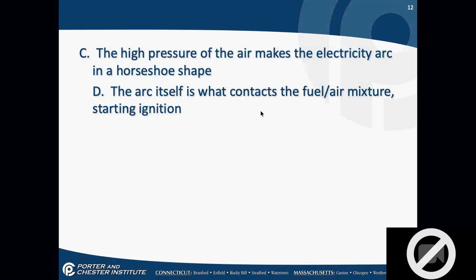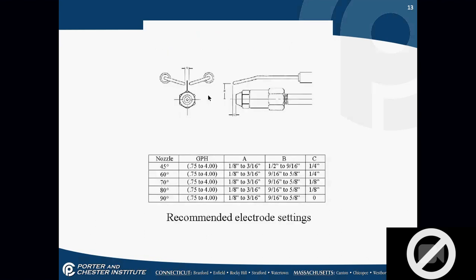Okay, now, the minute I have an air problem, the minute I have anything out of alignment, that fire can go out. And I have to be able to sense if that fire goes out so I don't continue throwing oil into the combustion chamber. That's why we have some safety controls, which we'll talk about in the next few days. Again, this is basically what I was telling you about electrode adjustments.